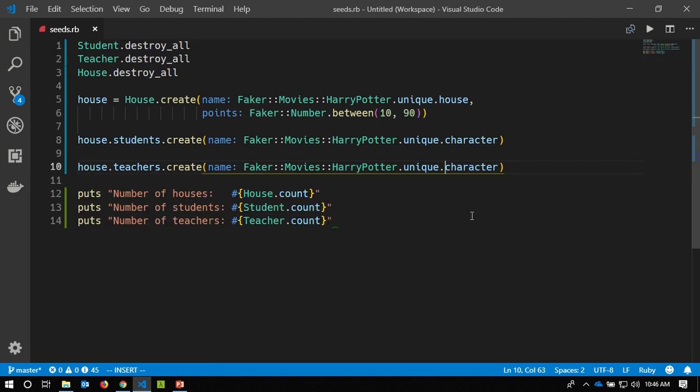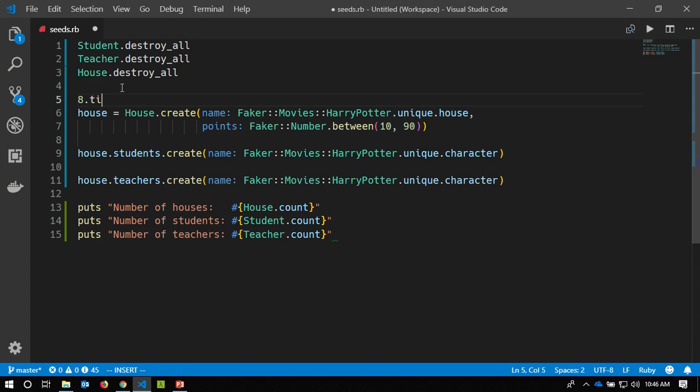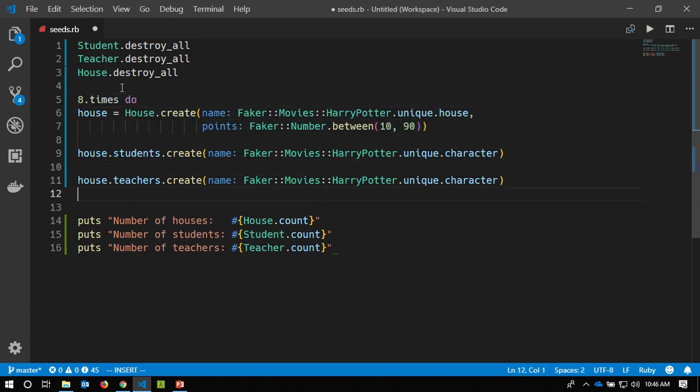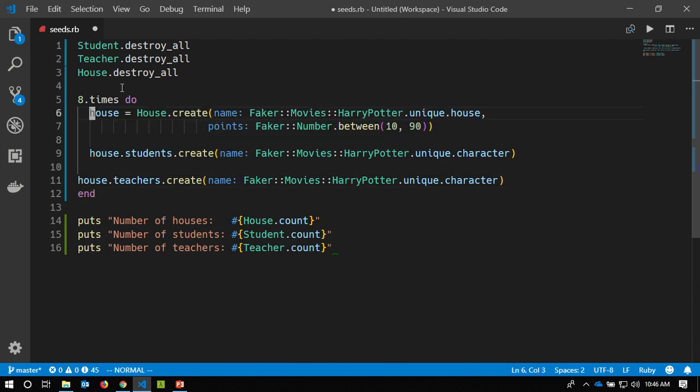We probably want more than that. I know from looking behind the scenes inside of Faker that it can generate 8 houses. And so I'm going to do 8.times do with an end down over here. And then, oops, indent that stuff.